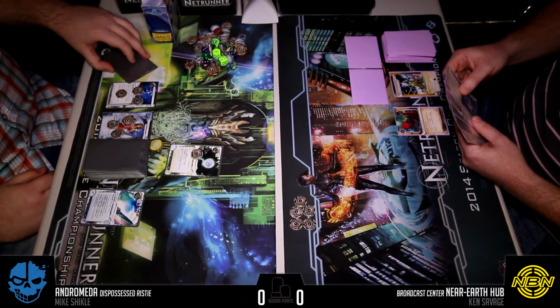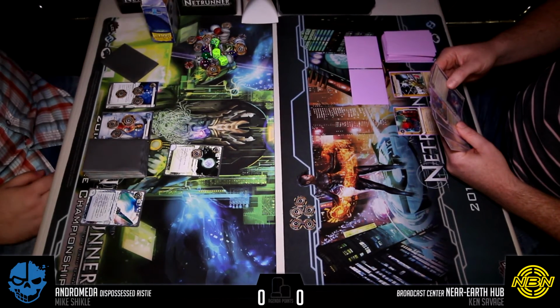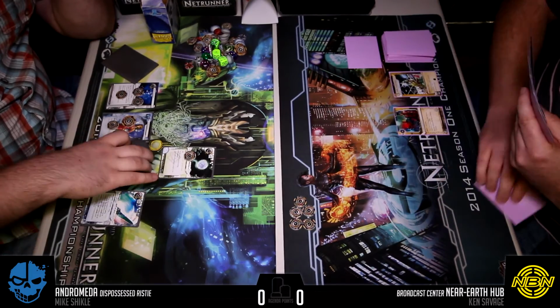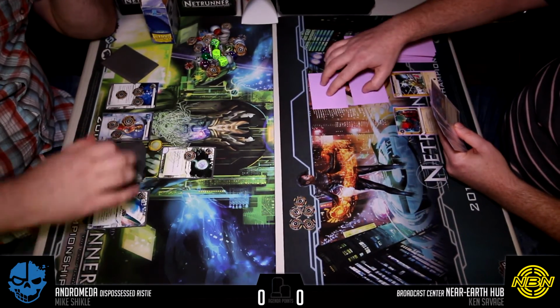Nice. Is this Trick of Light? I believe Ken was running Trick of Light, Space Ice. Yeah. I think that's pretty much what his deck was built on. Nice. I took that to the regionals. It was a lot of fun.